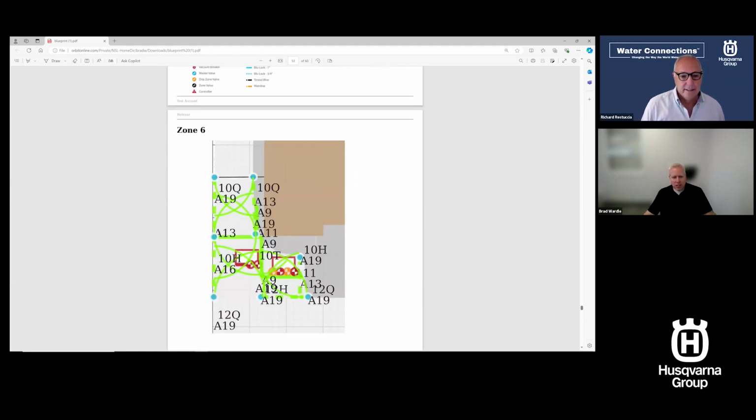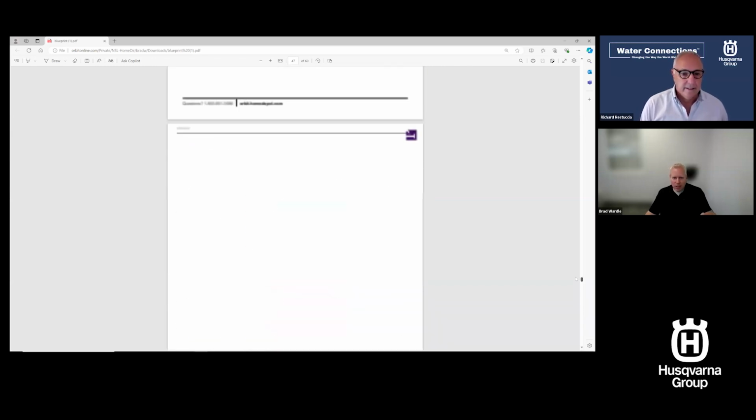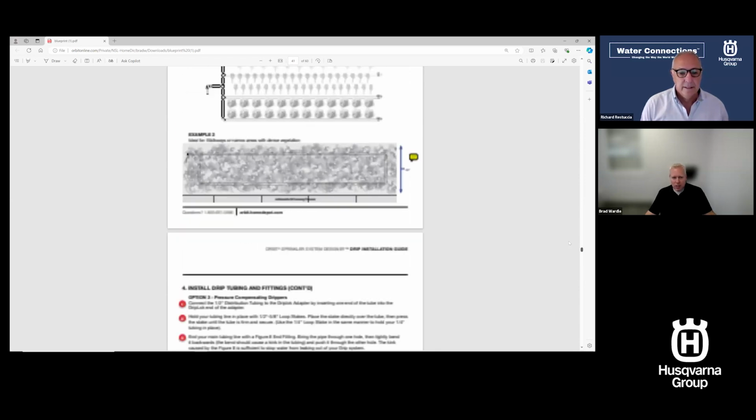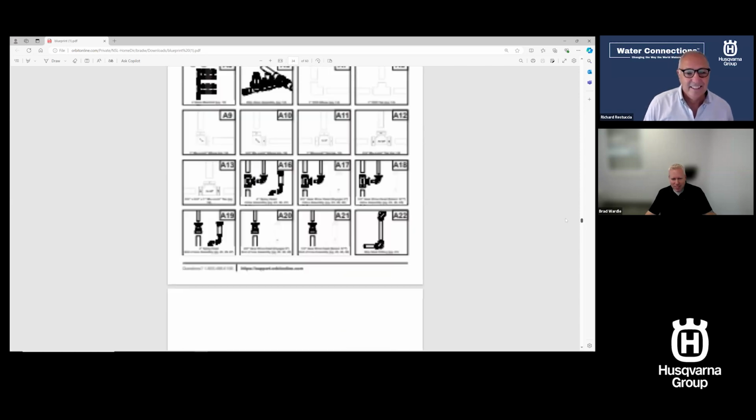So I just talked about an A13. There's an A13 right there. So I know I'm going to build a bull tee there. This is a 10-foot nozzle in a quarter pattern and an A19. So I can reference back to A19. A lot of times what I'll tell people is print out the zone pages that I'm just looking at there. Sorry, I'm skipping some drip guide pages. Sorry if that's scrolling fast for everyone.